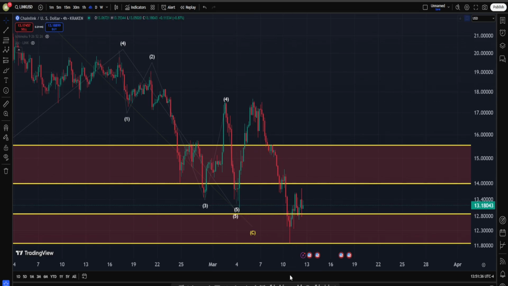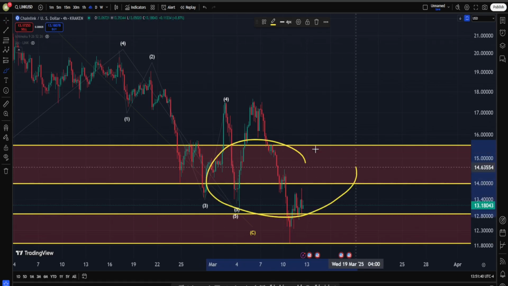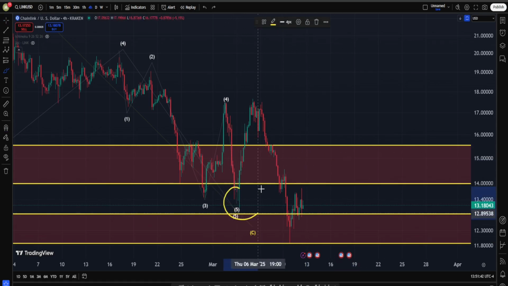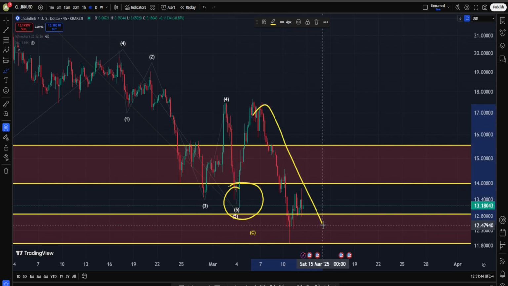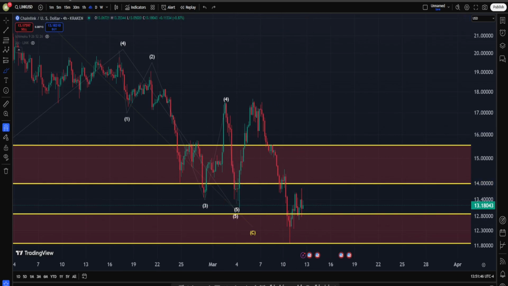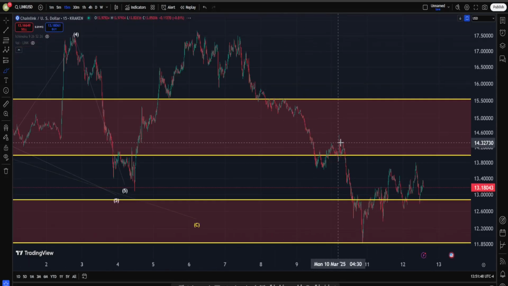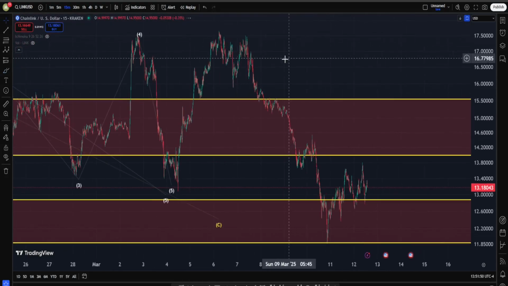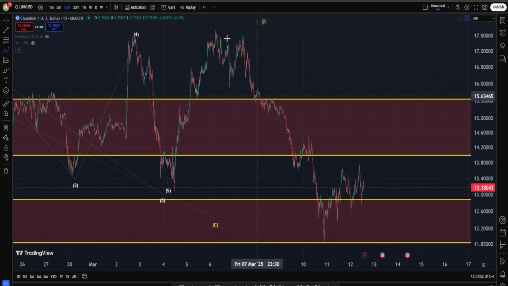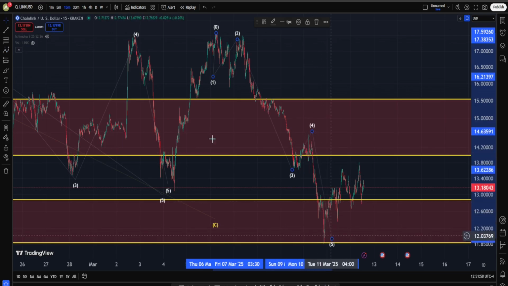So what happened? As you can see, at least at the moment, we are still hanging around these areas, but this wasn't our final bottom. Instead, we got another move on the downside. If you go on some lower time frames, for example, 15-minute chart, I think you can clearly see that this is actually like a 1, 2, and then 3, 4, 5 to about this point.